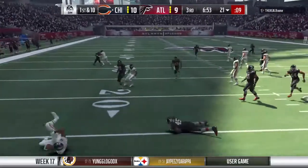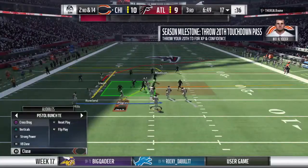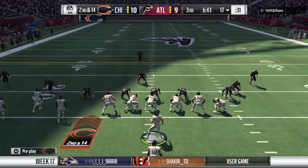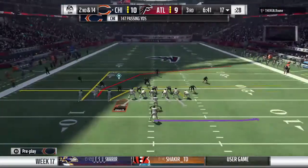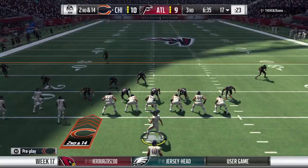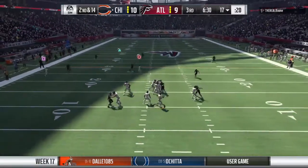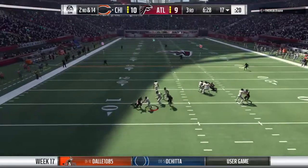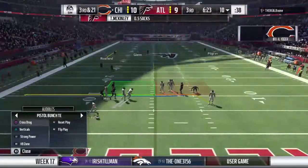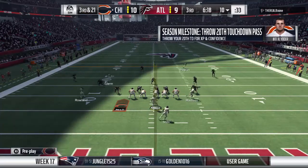Now a handoff here to his running back. And he goes nowhere. He'll lose yardage back at the 17. It's a loss of 4 there, bringing up second down. Looking to throw on second down. Yoder. Pressure brought in, and the Falcons get there for the sack. Tech McKinley, he's the one to get him, and that's sack number 7 for him on the year.